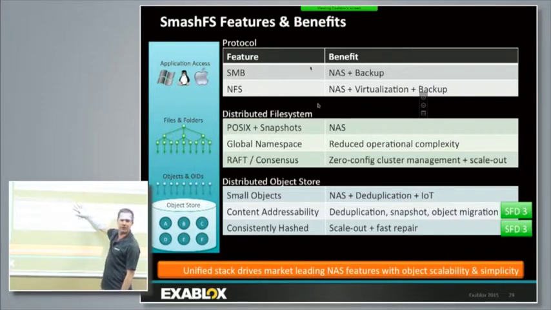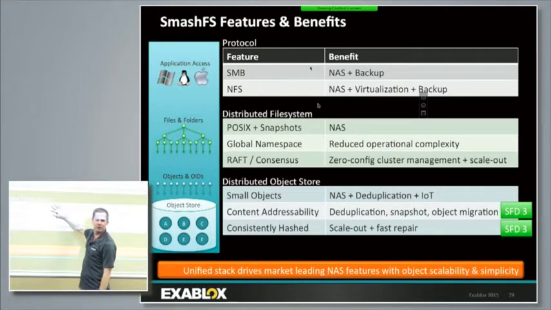Using you for Hyper-V hosting would be interesting. Oh yeah, this product is for 1 gig. You could use it for low performance VMs, but you wouldn't want to put high performance VMs on us today.